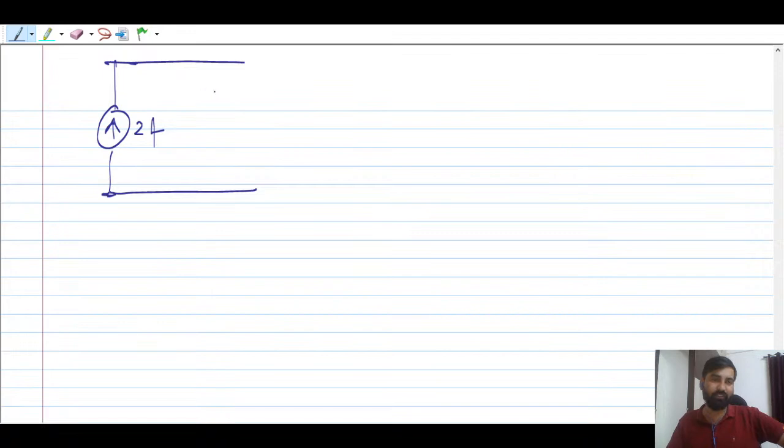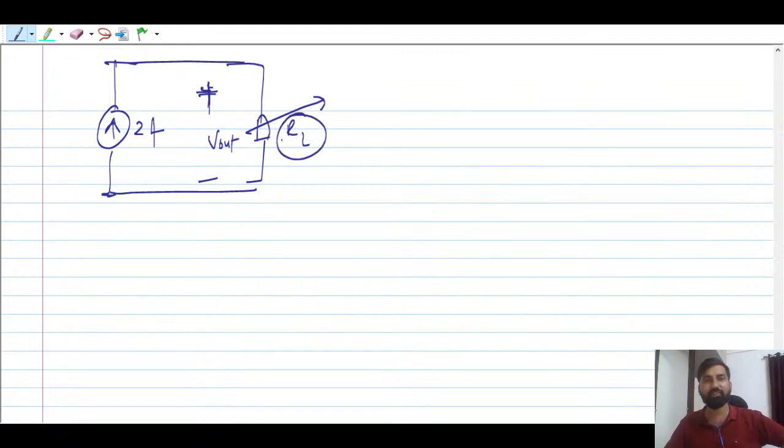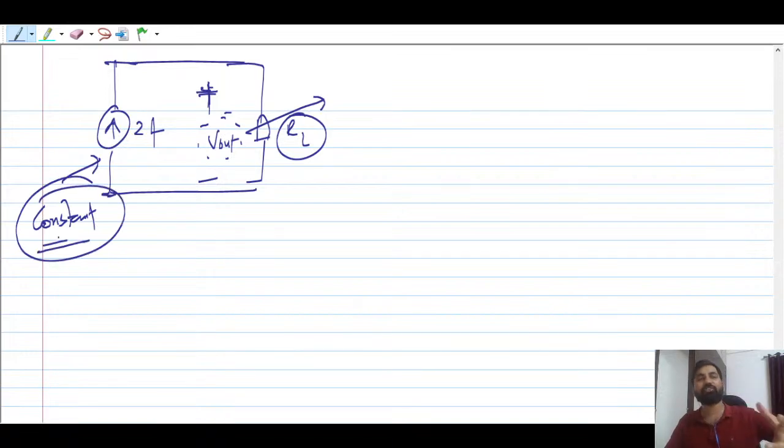Okay. So whatever voltage you apply, right? This, or you can say this is a load here, RL, and you keep changing this load, okay. So this voltage is going to be changing, right? This voltage will vary, but this current is going to be constant, right? ये constant current है, constant, okay.